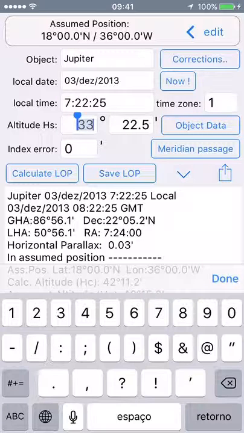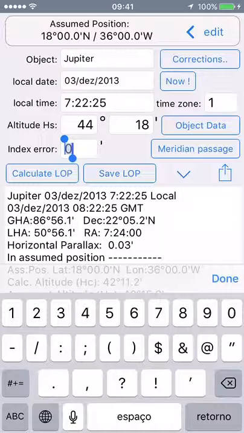Altitude is 44 degrees and 18 minutes. Time zone is 1, it's correct, and index error is 0.